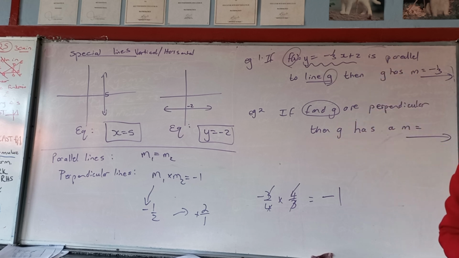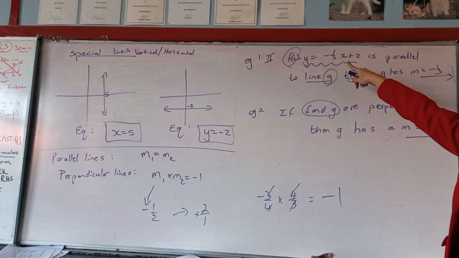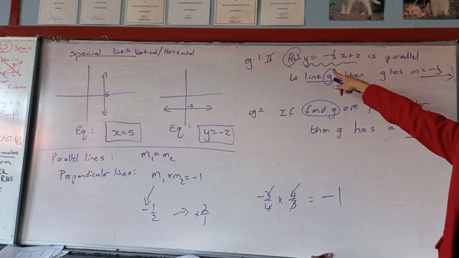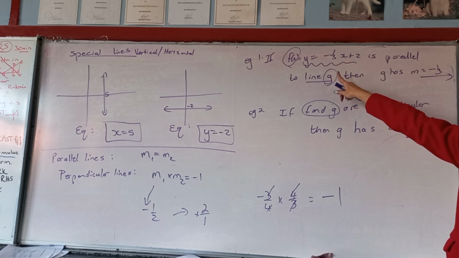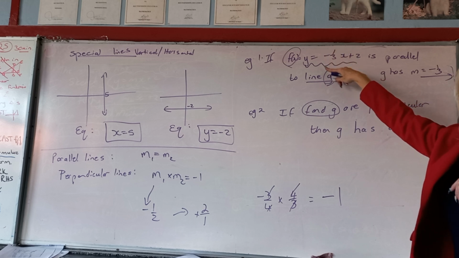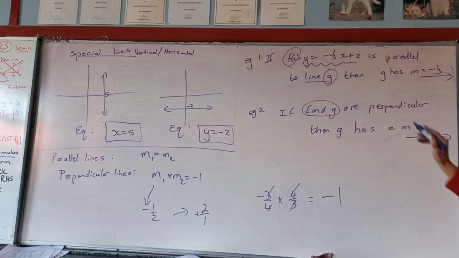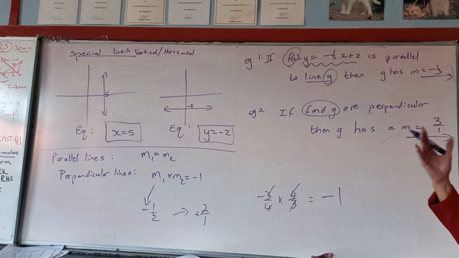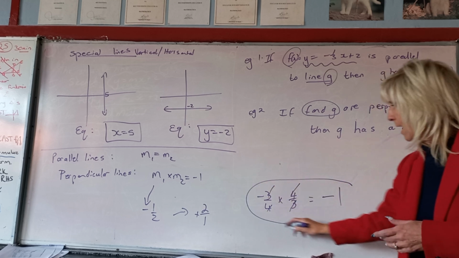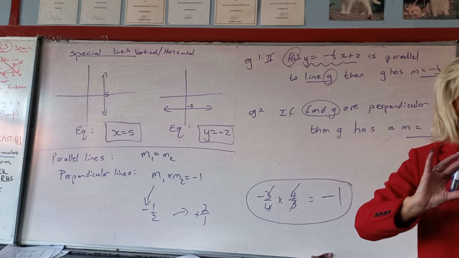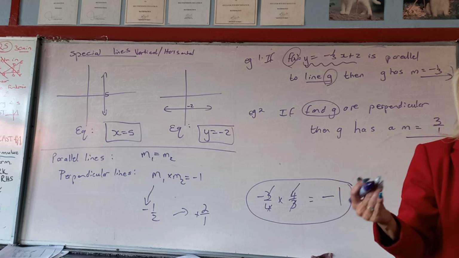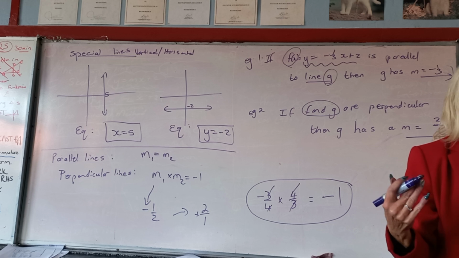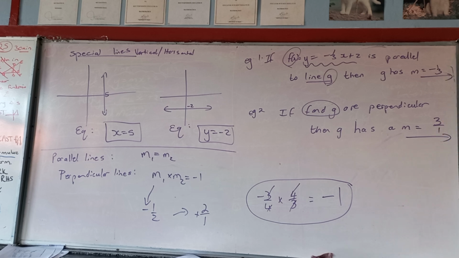If they are perpendicular, same thing. So if I take that same F and I say, wait a minute, give me the gradient of the perpendicular line, then what will the perpendicular gradient be of minus a third? Plus 3. 3 over 1. Do I have to put it over 1? No, it's just 3. Plus 3 over 1, it's fine, but you've got to realize this whole thing about the one is the other one's inverse and negative. If it was negative, it's positive. If it was positive, it's going to be negative. Are you with me? Good.